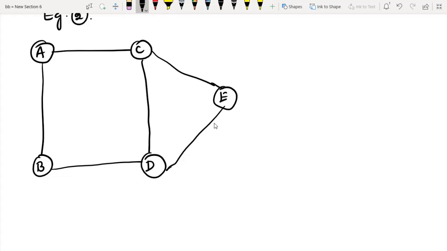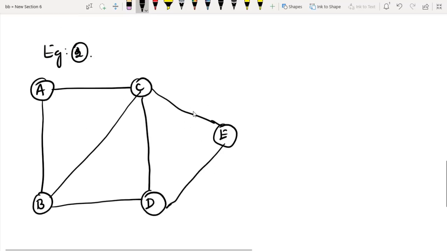So this is the graph I am taking, with a lot of paths. That is a challenge for me to find the shortest path. Let me take the weights. Let me take this to be 1, this to be 2, this to be 5, this to be 2, this to be 5, this to be 5, and this to be 2. So these are the weights that I am going to give.